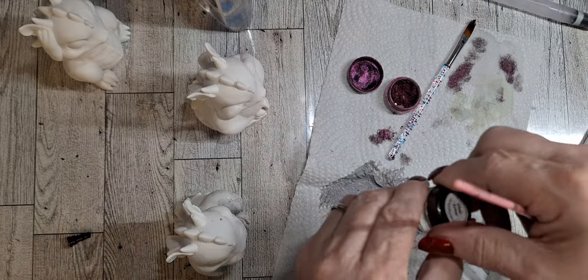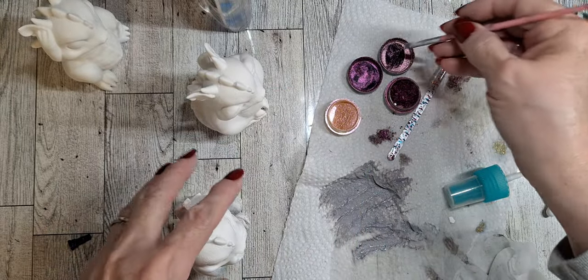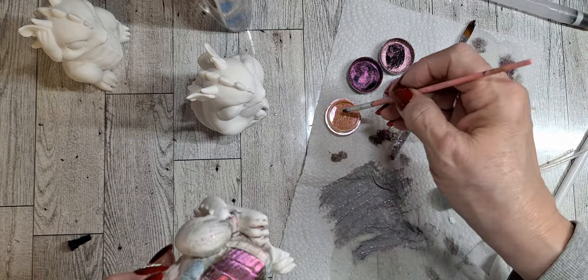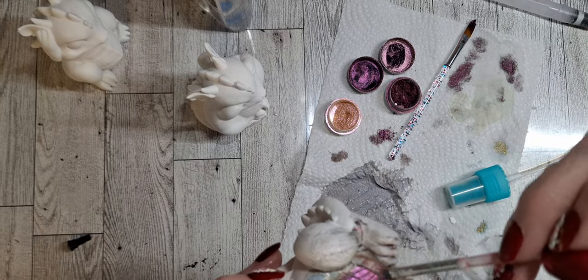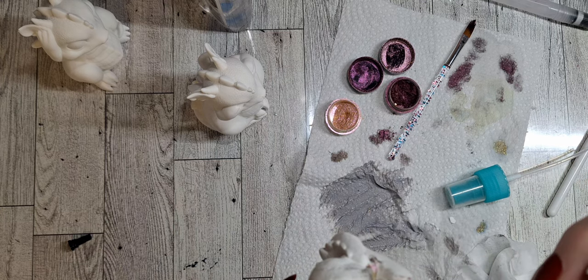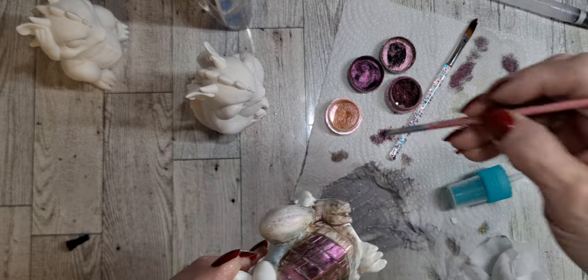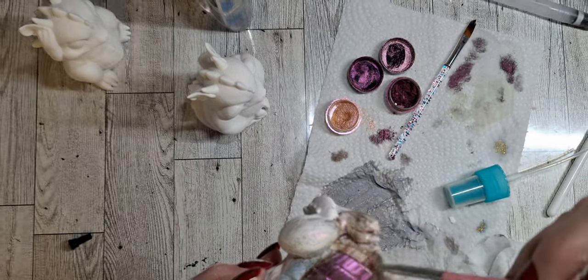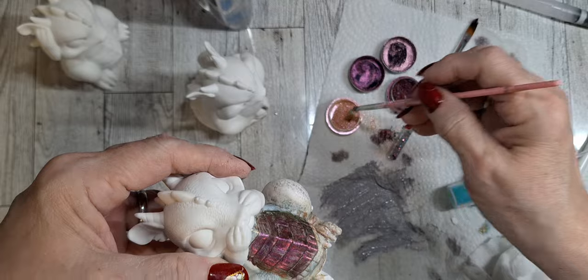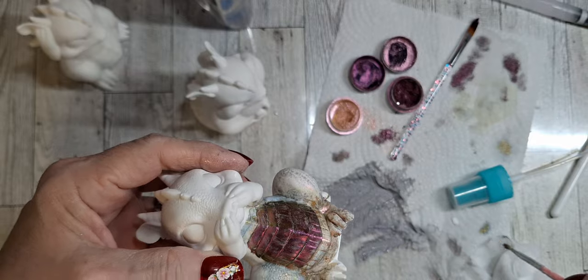Okay, let's open up another one. I don't know what this is. I've had these so long, I don't know what the colors are, y'all. I really don't know the colors. It's more of a pink. And that's not covering like the purple did. Is it because maybe I need to do this on black? Because I don't like that right there.